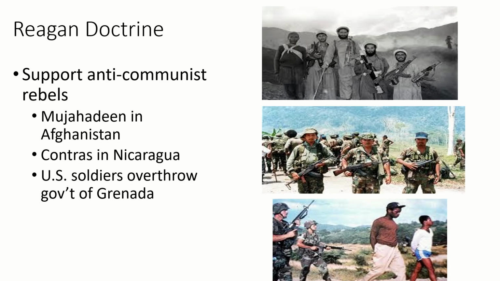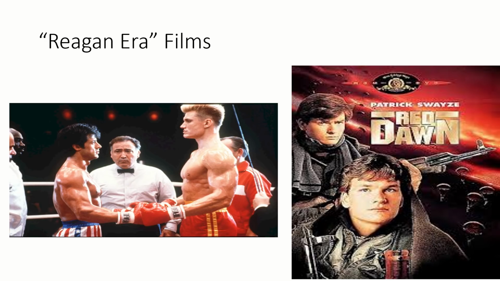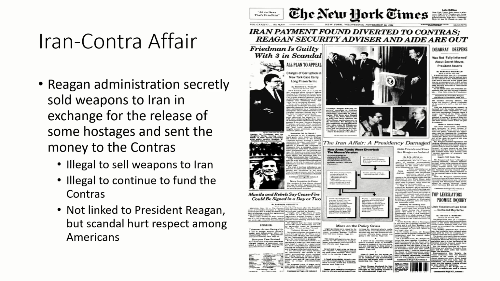And so the United States is kind of circling back in the 1980s into this early Cold War idea of arming these rebel groups to fight. And a lot of this kind of view of the United States kind of out and out trying to defeat communism shows up in a lot of movies of the era, if you look at 80s films. But Reagan's eagerness to end communism also is going to lead to kind of some interesting things.